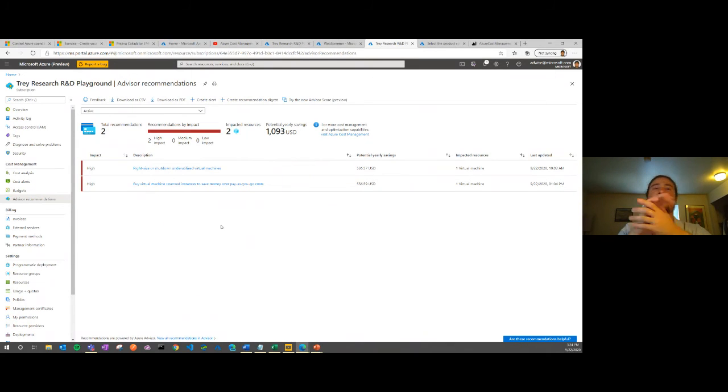The first aspect that I discussed for optimization is Azure Advisor. This is similarly available within your subscriptions blade. I've just clicked on this here to see what exactly Azure is recommending that I do in order to reduce some of my costs. I can see that I have two recommendations that Azure is advising me to take action on. Specifically, it looks like they've identified a virtual machine that I should either right size or shut down. This would be a configuration change that I can make on my environment.